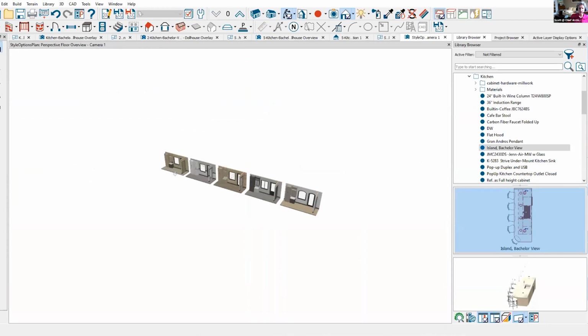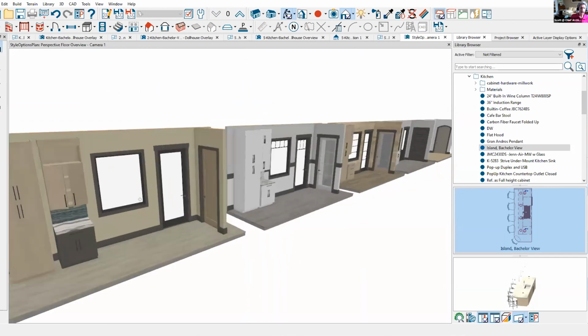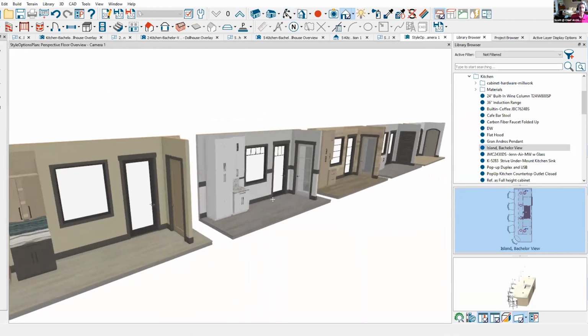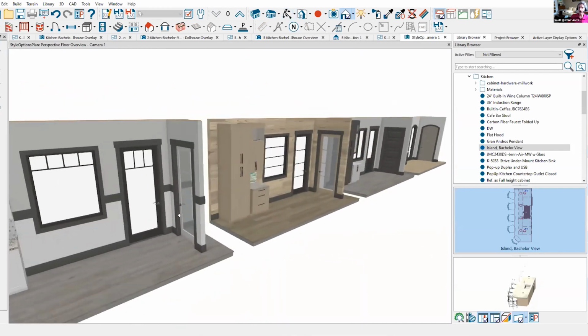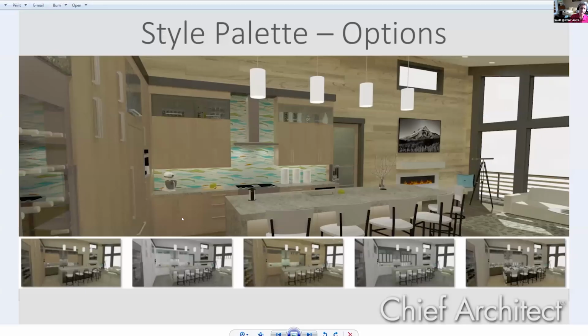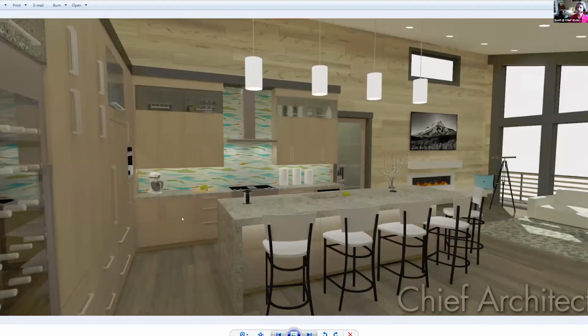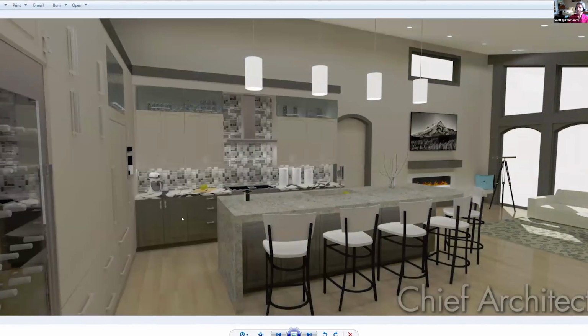If I take a 3D view of this, I've created 5 showroom style spaces that have very different looks for the cabinets, for the flooring, for the windows, for the doors, and I've added this to my catalog as a style palette. You could add these as traditional, modern, and create style palettes. You could share them among other designers, and then you can apply them to the rooms. And when I generate those for the rooms, I can then generate the renderings as you kind of look at the different options that I have for the client, and they can use this to better understand what would work best for their space.